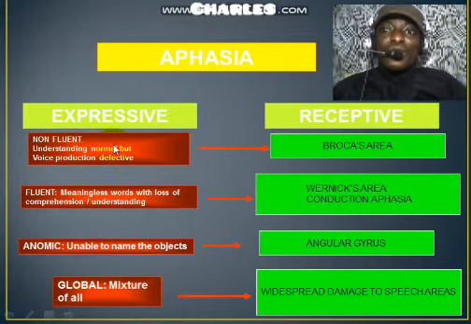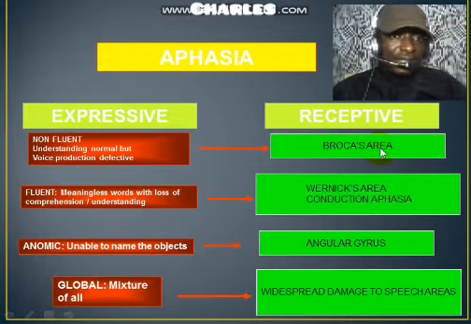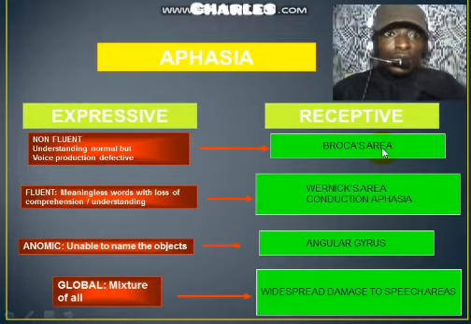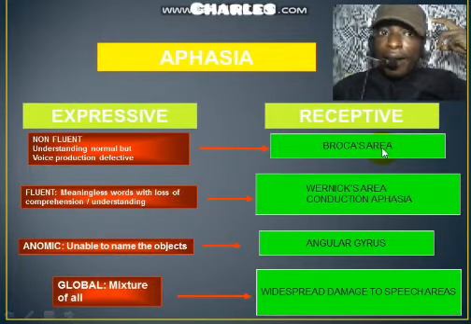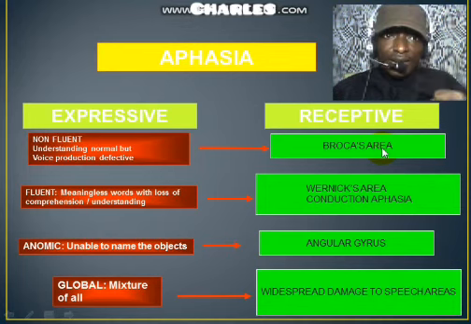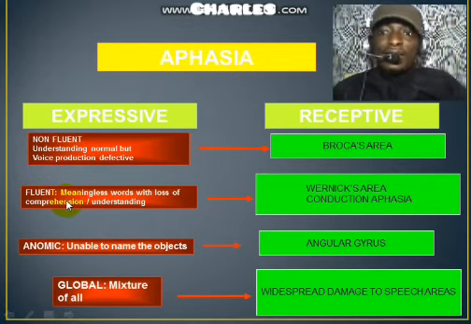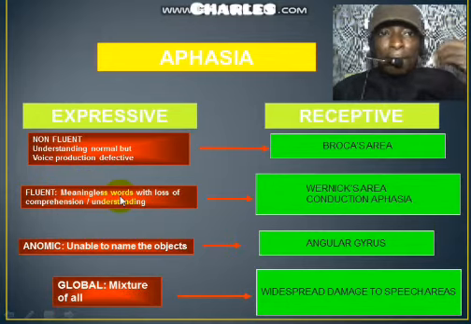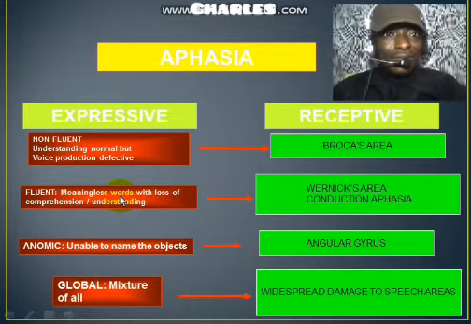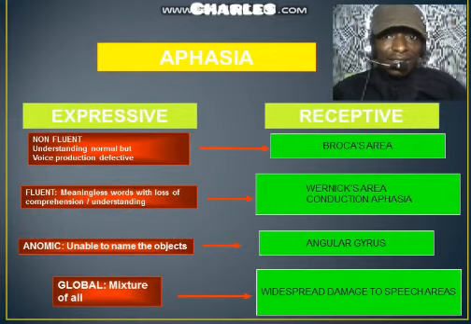So in non-fluent aphasia, it means the Broca's area is actually affected or damaged. So speech production is abnormal, but speech comprehension is normal. Alright? Good. And then we have the fluent aphasia. In fluent aphasia, the words the person is producing are meaningless, senseless. The person is talking, but it's not making sense. You know when someone is talking balderdash? Okay, that is fluent aphasia, with loss of comprehension and understanding.